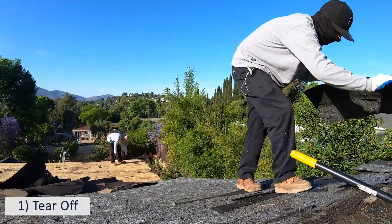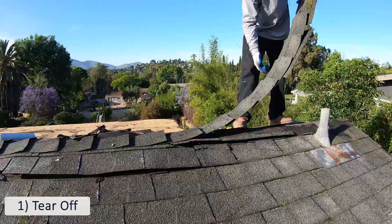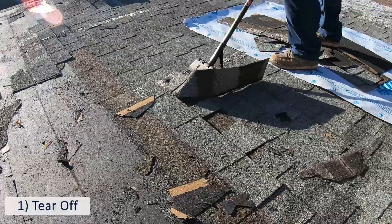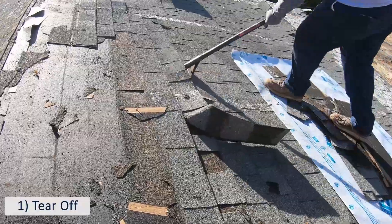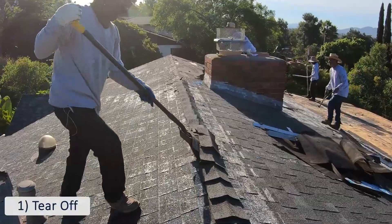With every roof project, there are upfront costs, like tearing off the old shingles or tiles, and all of the old flashings. We never nail new shingles over your old shingles because it doesn't provide you with the best possible roof, it may void your warranty, and there are also many risks involved with having that much added weight onto your home structure.